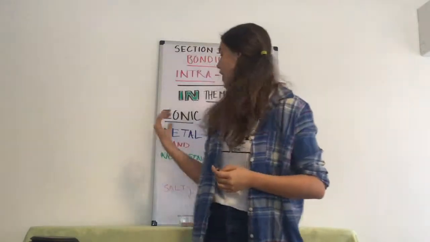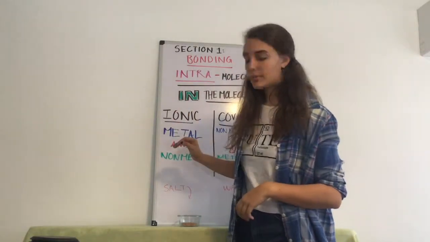So there are three main types of intramolecular bonding, but we're going to go over the two main types, and then we're going to go over the third one in a minute. Two types, right? Ionic and covalent. Now, ionic has a metal and a non-metal, and right here as an example is table salt. Table salt is formed of NaCl, which is its chemical formula, so sodium being the metal and chlorine being the non-metal, which combines to form crystals. Ionic bonds always form crystals.